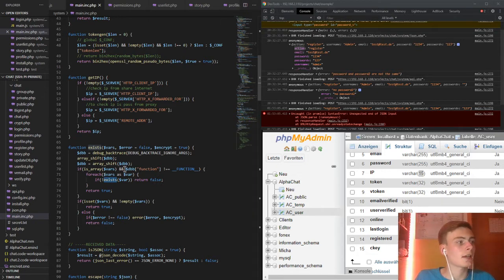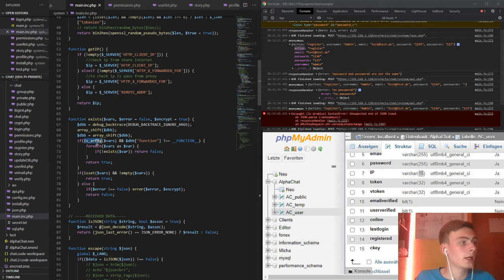So we just check that it's not calling itself. Otherwise it will check if it's an array, then it will check everything in the first layer of the array and return false if it's not existing, else it will return true.